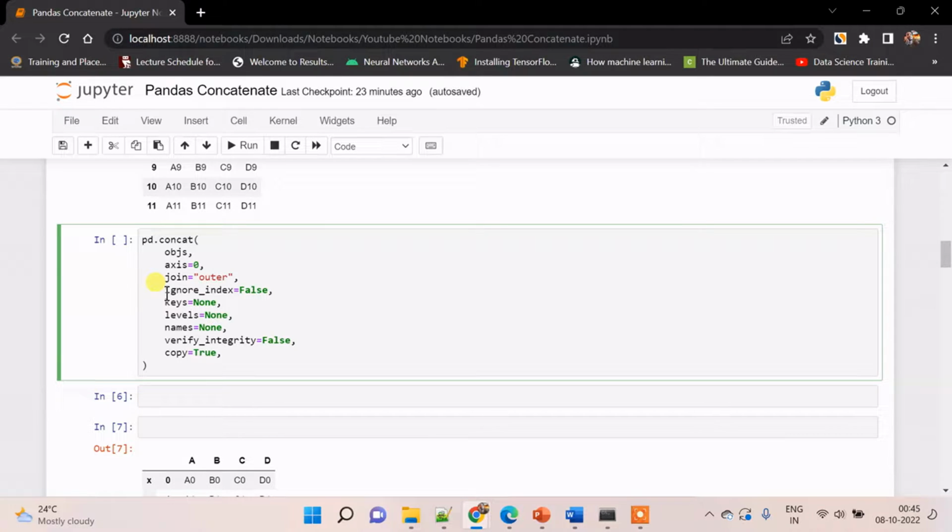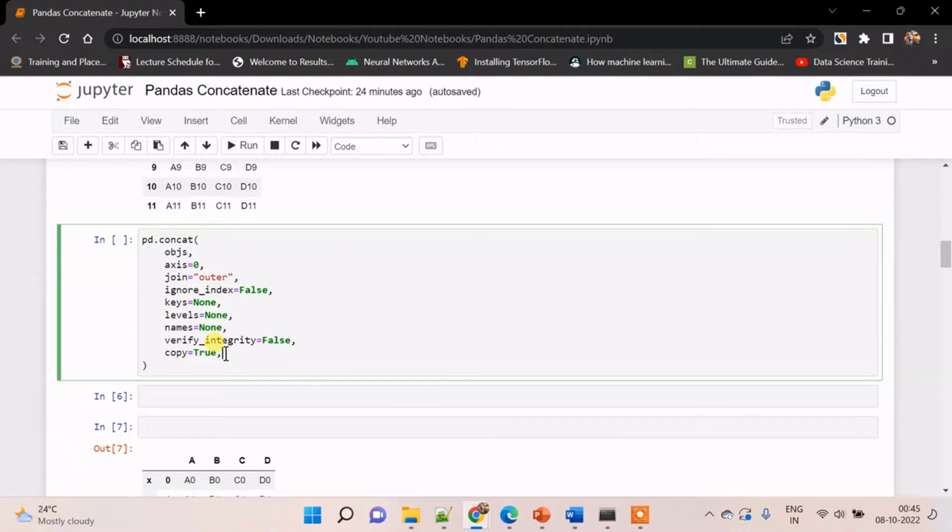The next parameter is keys. It is also a sequence, and by default it is set to None. It constructs a hierarchical index using the passed keys as the outermost level. If multiple levels are passed, this should contain tuples, and all the other things don't matter.